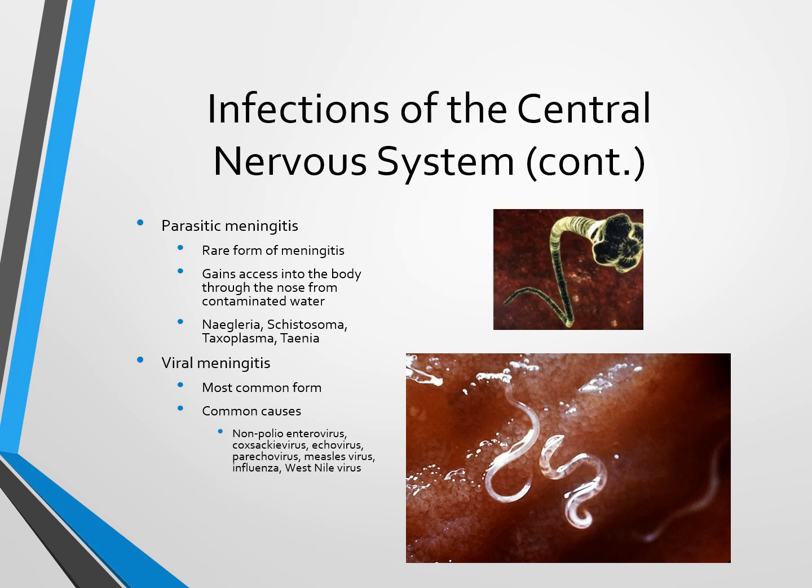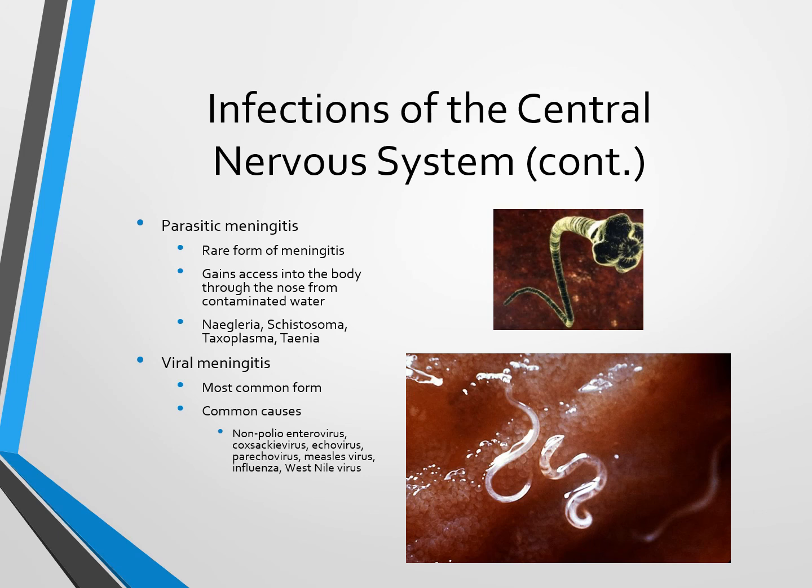Now you can't get it from ingesting the water, just from getting it up your nose. There were only 31 cases reported between 2003 and 2012, but they were all fatal. Symptoms mimic bacterial meningitis, but the disease progresses really fast, invading and destroying brain tissue, and results in death within about 5 days. There are other parasites that could potentially cause parasitic meningitis, like Toxoplasma gondii and Taenia solium.